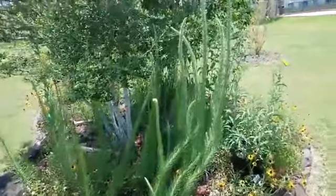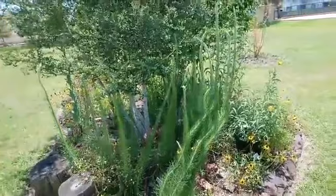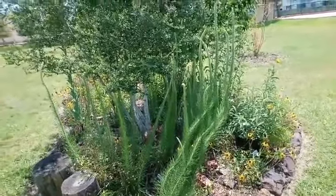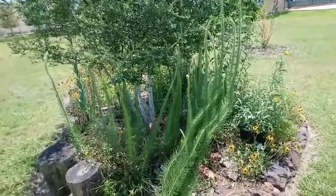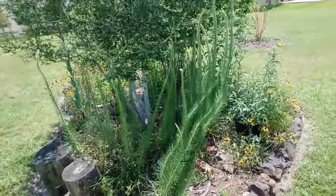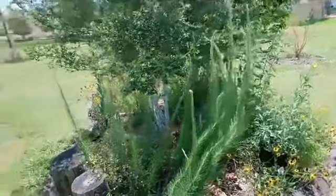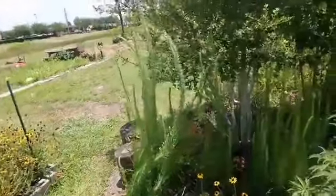It's tall, about 5 feet tall right now. Typically in the prairie, you wouldn't see a plant get this tall, but we're providing it more than adequate resources. It's existing in enriched soil and getting watered on a regular basis, so this plant is really shining its best. It's not in flower yet. It will be in flower in another month, but it's really setting up right now, and I just wanted to show that one to you.